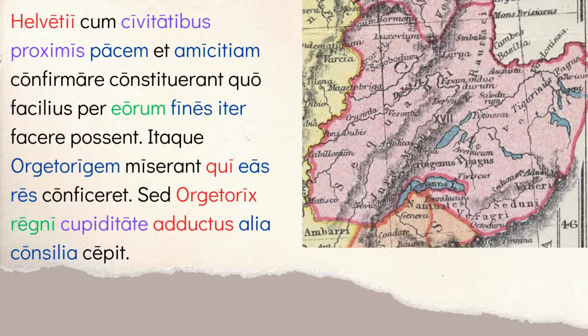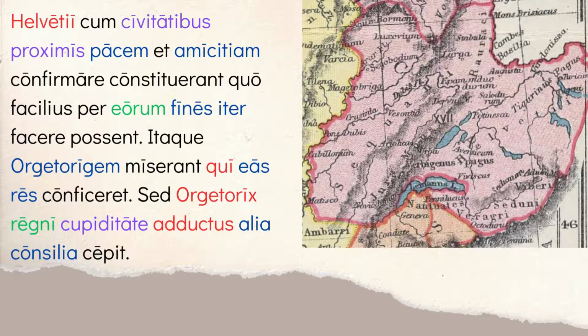But if you read through the actual textbook and get the notes on it, you'll see that while we usually introduce a purpose clause with ut or ne, there is an alternate. You could substitute ut for quo, and you do that when the purpose clause contains the comparative of an adjective or even an adverb. That's when you would use quo. So the facilius here, that comparative, is why we're using quo instead of ut. In terms of your translation and understanding, just think of quo as an alternative here.